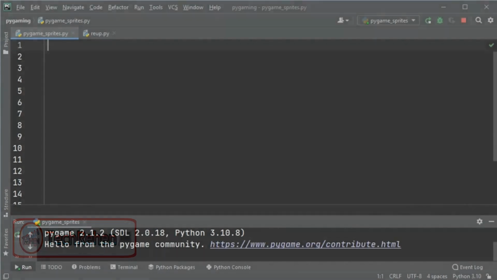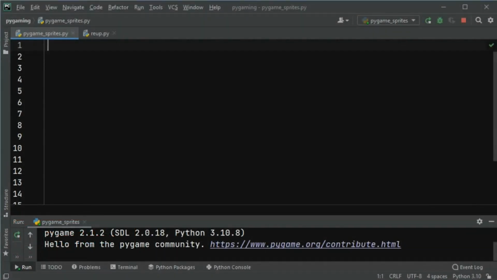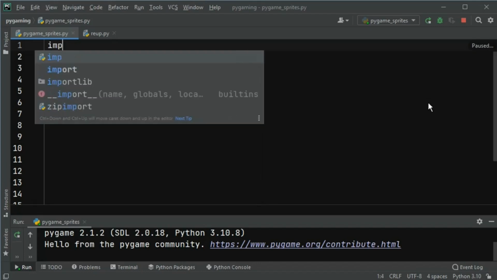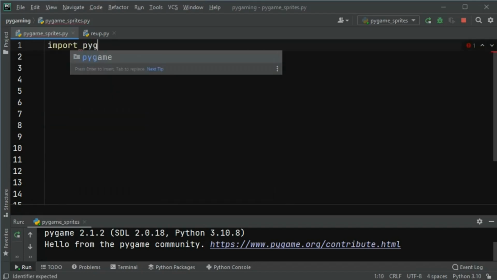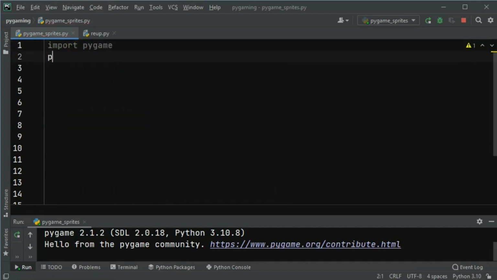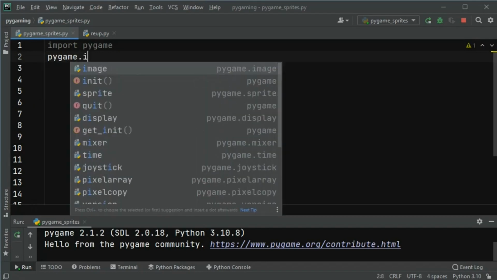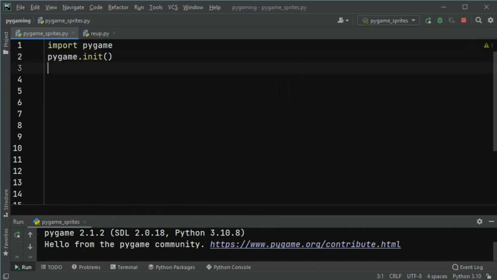What's up everybody? In this tutorial I'm going to teach you how to make a character jump using the Python pygame sprites. Okay, so we are going to use pygame, but specifically with pygame sprite. Anytime you want to use the pygame module, you have to first import it. So I'm first going to import pygame. After importing pygame, the first thing you have to do is to initialize pygame, right?